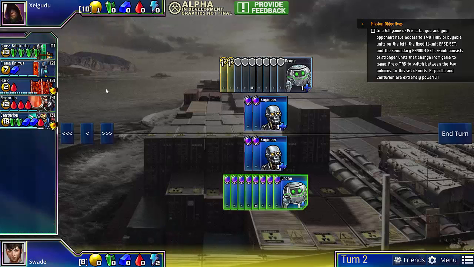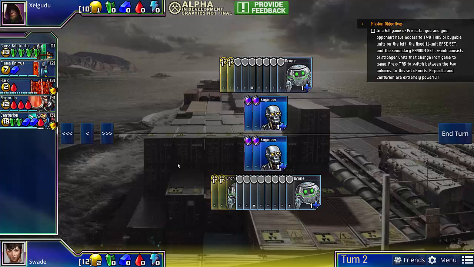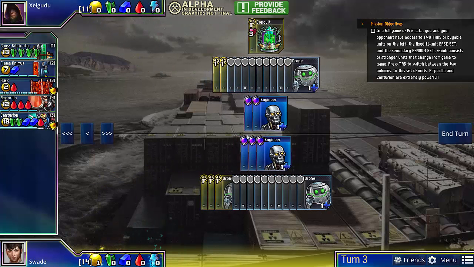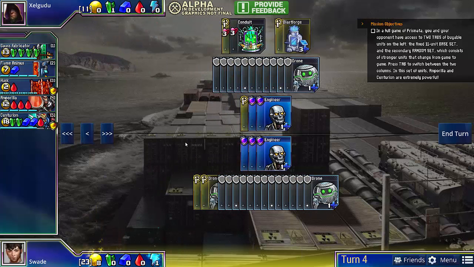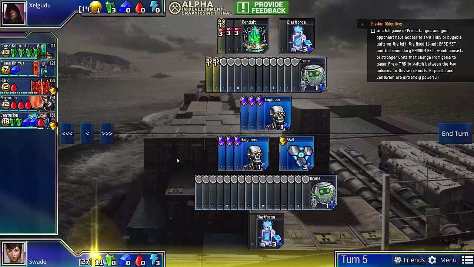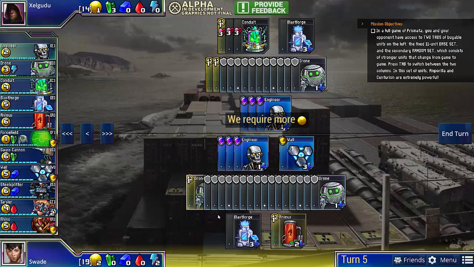In this particular game, my strategy is going to be very simple. I'm going to go for Tarsiers and then get an Amparilla. Amparilla gains 1 attack for every Tarsier you have, so it like doubles your Tarsier's attack. And I'm going to go high econ just because I can. And then eventually work my way to building an Animus for my Tarsiers.